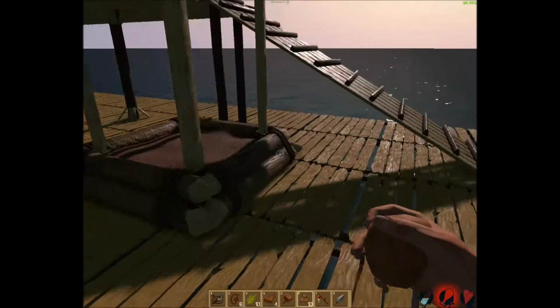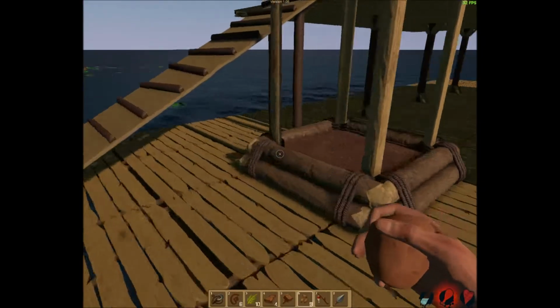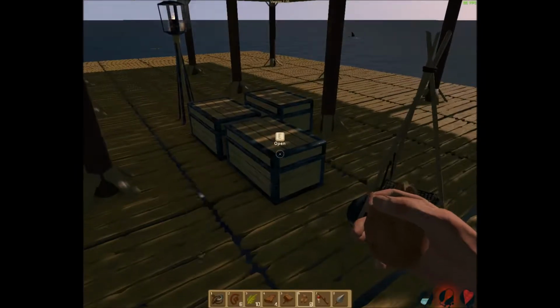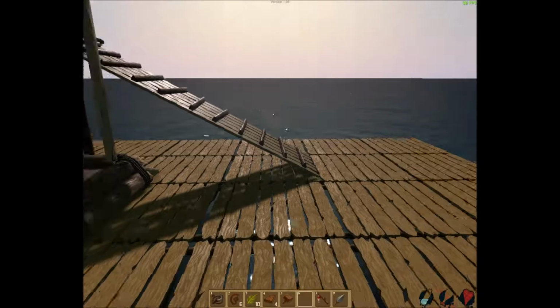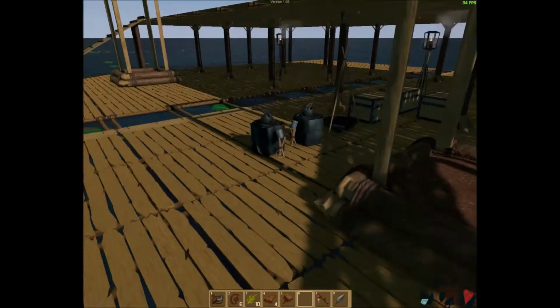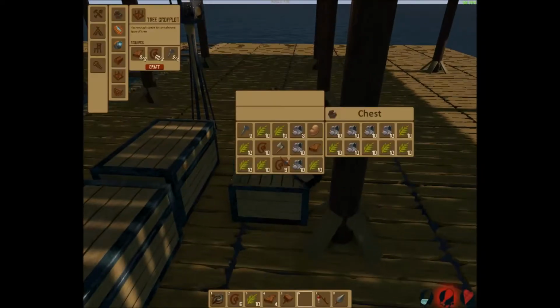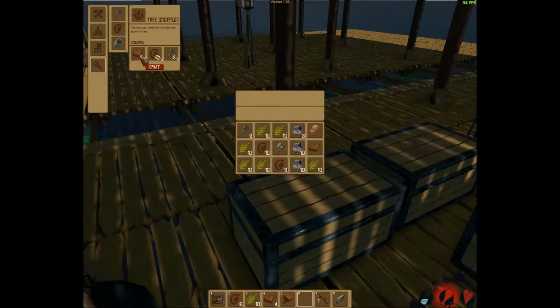I'm gonna have a lot more of these, and maybe I'll even remove these later on, but for now that's where they're gonna stay. So what we're about to do now, we're gonna need a lot more planks. So yeah, I'm gonna craft some ropes and just place them in the chest.